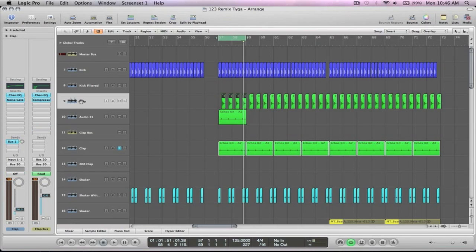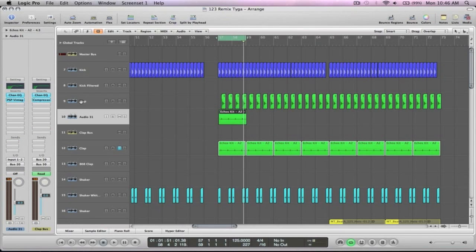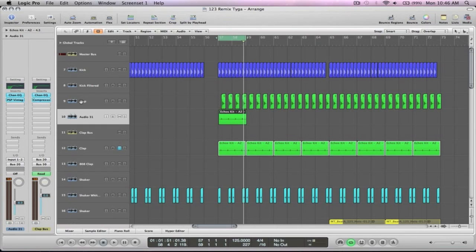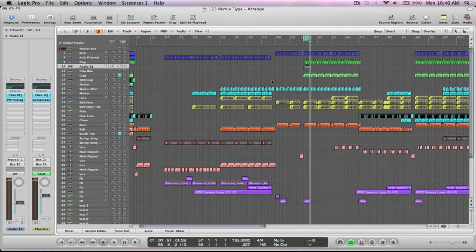Another good thing to do is if you've got the same EQ applied to both, or if you have multiple sounds that are all running in, say you've got hi-hats or something like that, you could bus them all together, and instead of applying EQ and compression to every single channel, you can just apply it to the bus, and then you save yourself a bunch of CPU, which is really good when you're working on a laptop or your computer isn't very powerful.